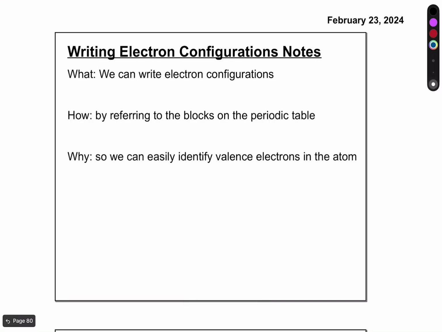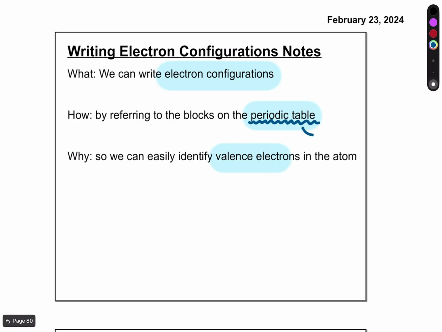All right, this lesson is going to be on writing electron configurations. We have one goal in mind, to write electron configurations using the periodic table. If we're able to do this, it should help us to easily identify something called a valence electron. We're going to learn what that is in the next lesson, but really what we're going to focus on today is figuring out how we can use patterns in the periodic table to get electron configurations without having to draw a bunch of arrows.